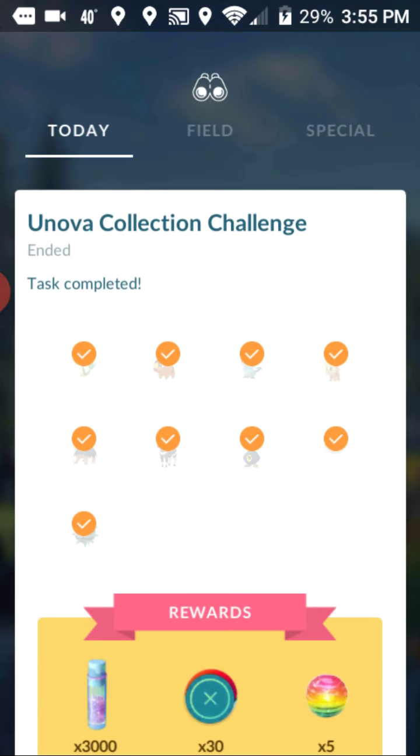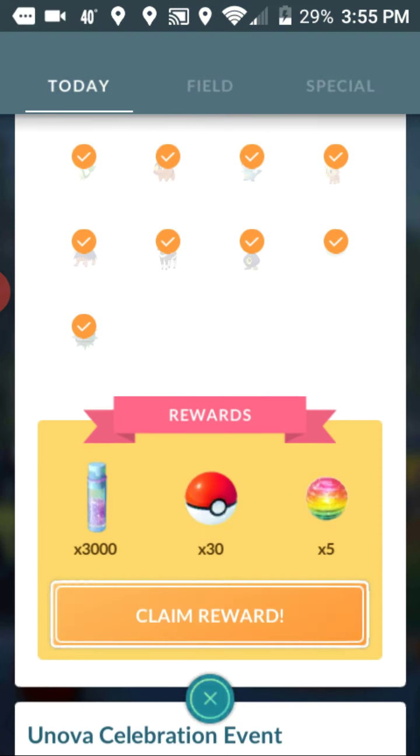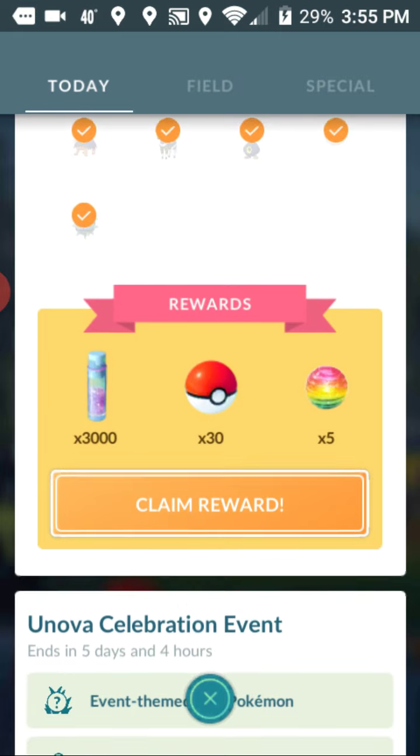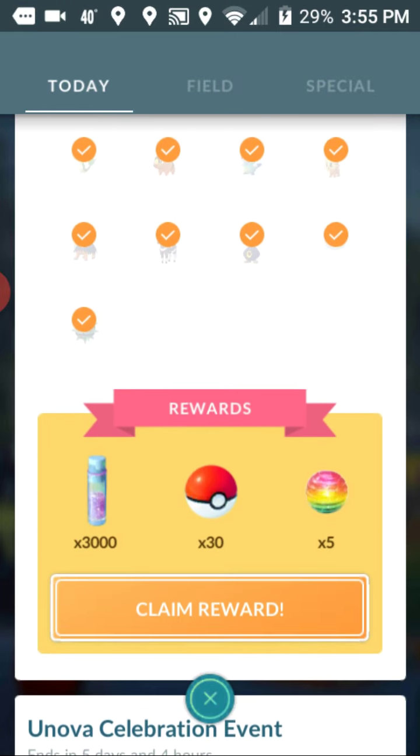It says ended, but you had like 5 days to complete this challenge, so it's like, okay. So we're going to claim these rewards. But there were 9 Pokemon you had to catch. It wasn't really that difficult. The hardest for me to find was Pharaoh Seed, and I was at Walmart, so I found it there. You find everything at Walmart.